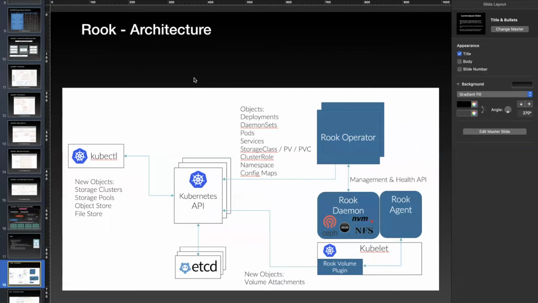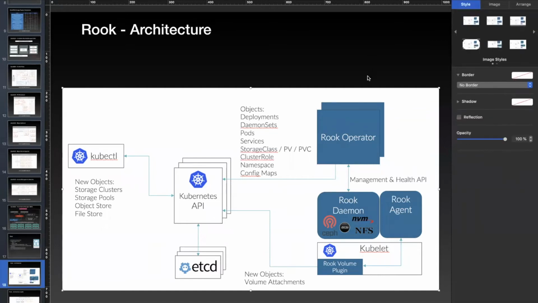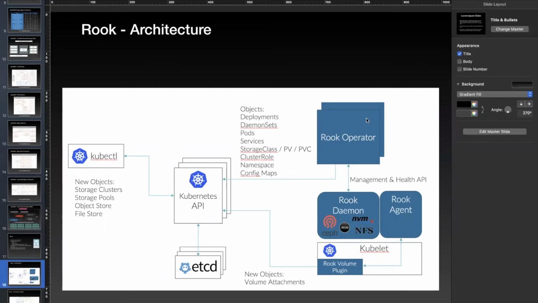This is the architecture of Rook. As you can see, we can use kubectl to request storage via APIs, and the important components here are the Rook operator and Rook daemon. The Rook operator directly interfaces with the Kubernetes API, and the Rook daemon runs on all the nodes.